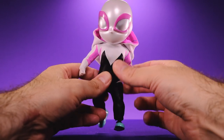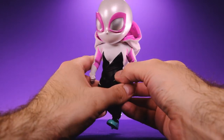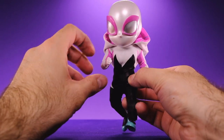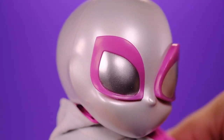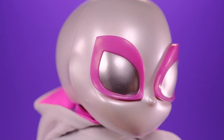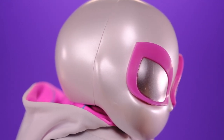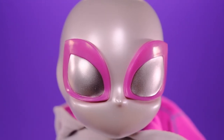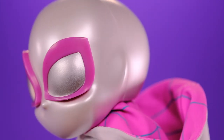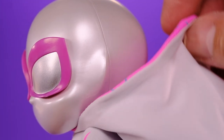I love the way it looks — it's so cool how they're able to do the comic-book accurate look with soft goods clothing like this. It's really really nice. I really like the way they did the head; it's not just plain boring white plastic — it kind of has like a pearlescent reflective look to it, which looks really really cool. Then you have the silver eyes with the pink around them, the nose sculpted in there, the ears sculpted in there — the head sculpt looks really really good.